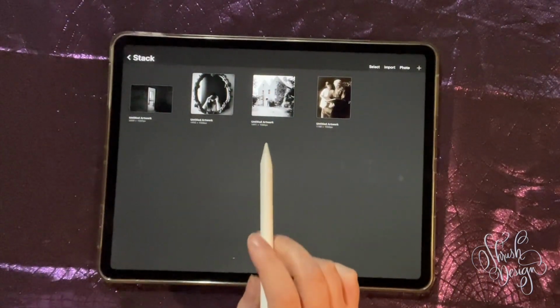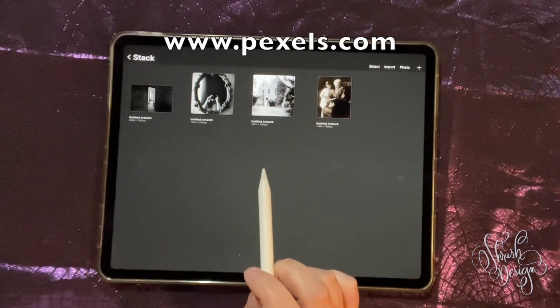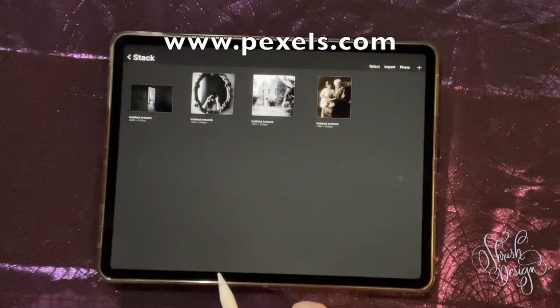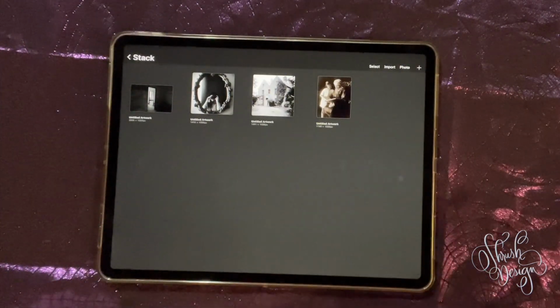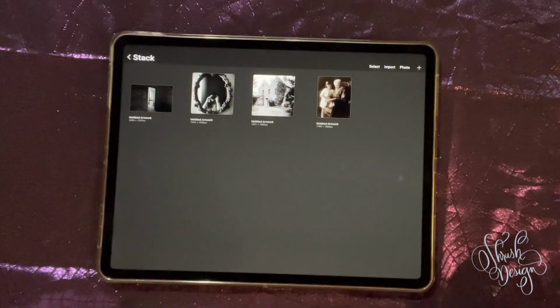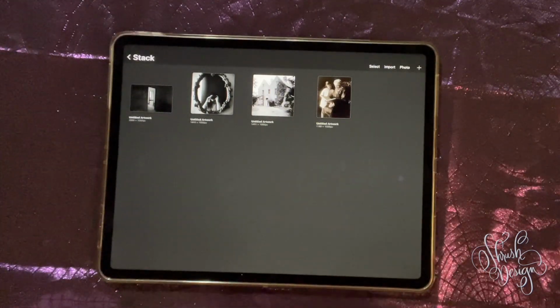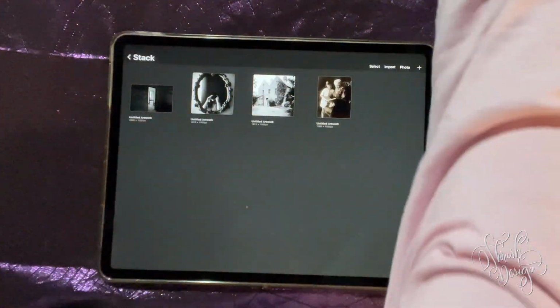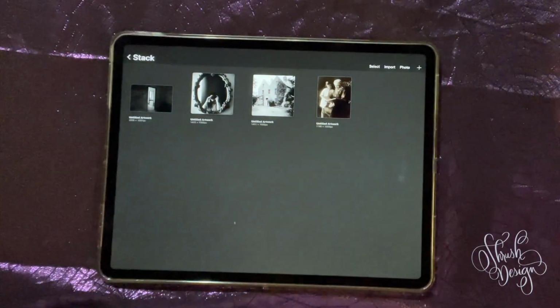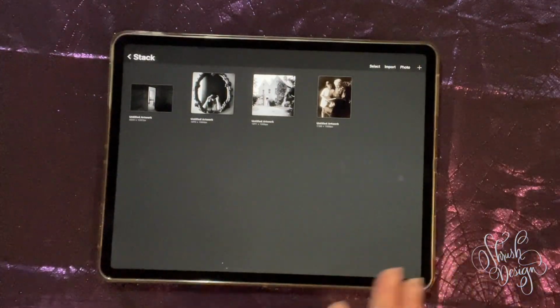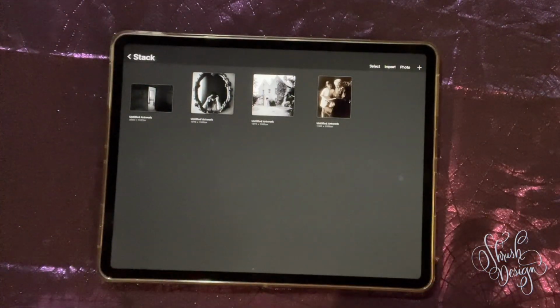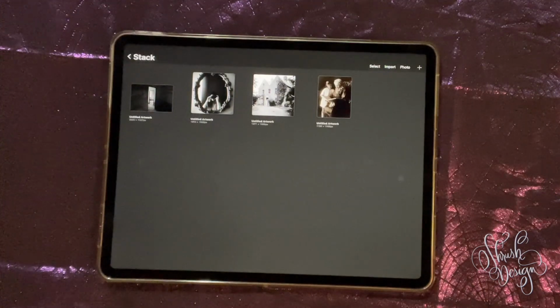got from the website Pexels.com. That's a free stock photo website. You can use the photos on the website for whatever you need to use them for. Like it's royalty free. You don't have to pay to use it, even commercially. Or obviously you can use your own photos if you want. You can make your own photos kind of spooky if you want. Or again, whatever season you want to make these for.